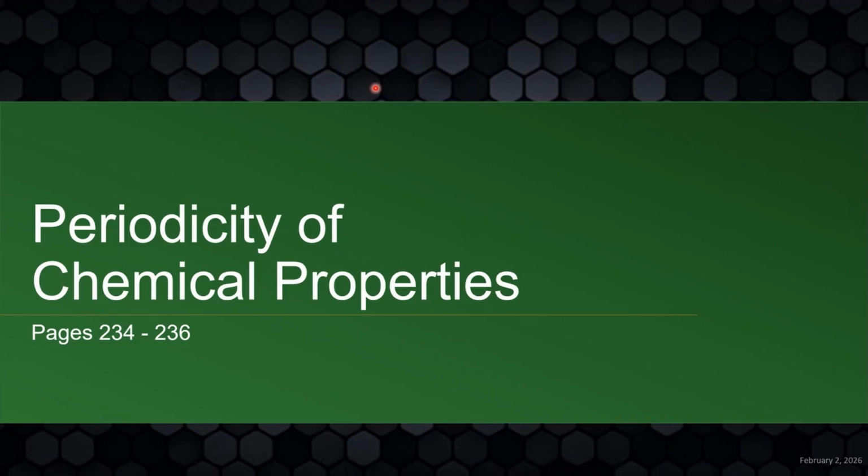Chemical properties is a varied word here, a varied definition. But essentially we're going to be looking at how the different reactions that these chemical elements and their compounds undergo are going to change from the left side to the right side of the periodic table across any period. In this case, we're going to use period 3 as our kind of guinea pig or case study.